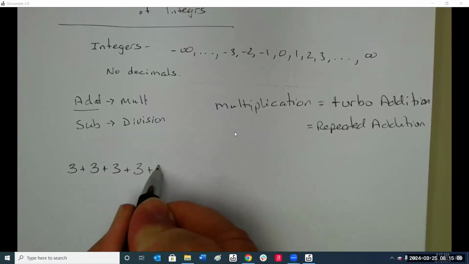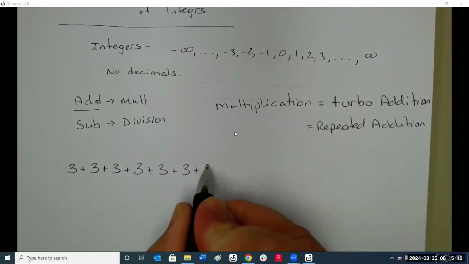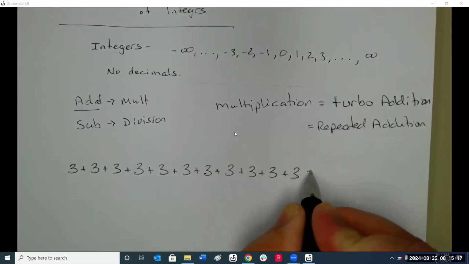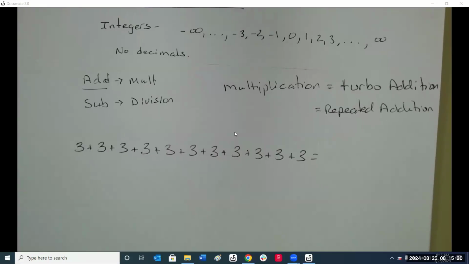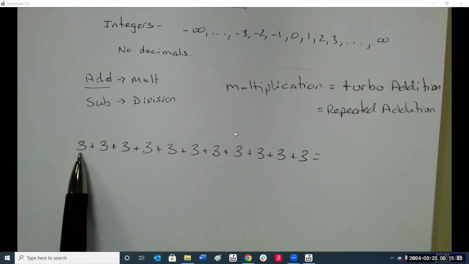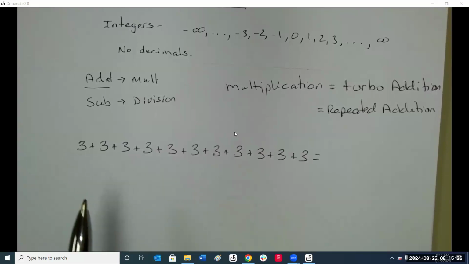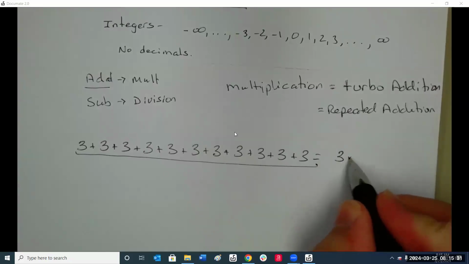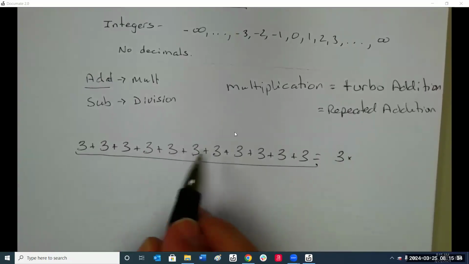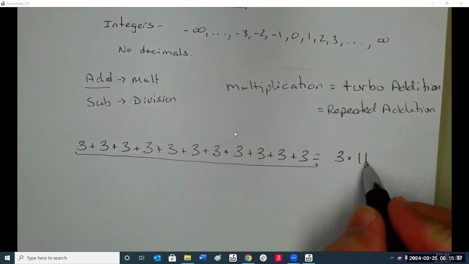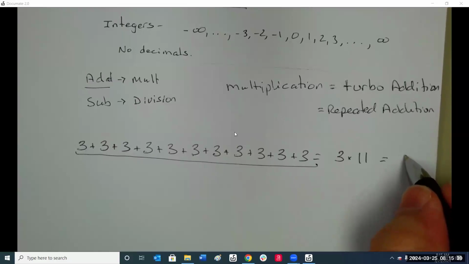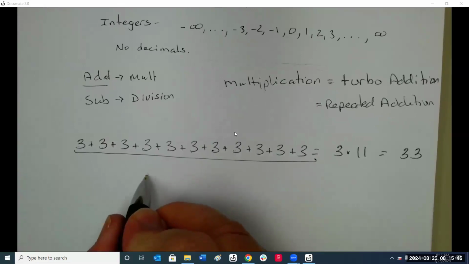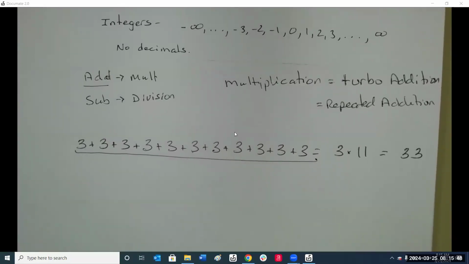So if I have the same number and I repeat it, that's pretty boring. And then you have to count. You say, okay, I have 3 plus 3 is 6 plus 3 is 9. Or we could do a shortcut since it's this number repeated how many times? 1, 2, 3, 4, 5, 6, 7, 8, 9, 10, 11. We know it's going to equal 33. So now, how does it equal? That's the tough part. How do we know it's going to equal 33?